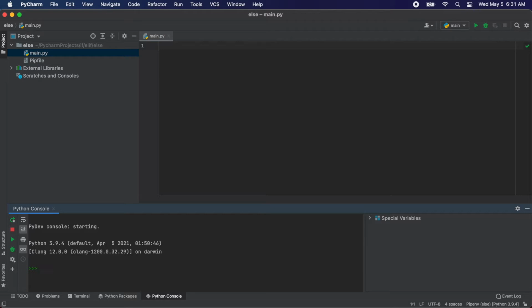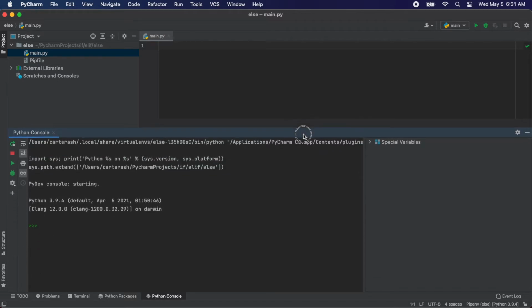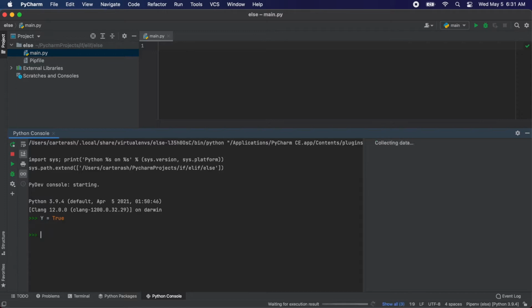To crack right into it, I've got my console right here, and we're just going to type in a couple of commands. I'm going to set some variables. I'm going to say y equals True, and x equals False. In Python, you type True and False with a capital T and a capital F. And if I print out y, you're going to see that y has the value of True and x has the value of False.